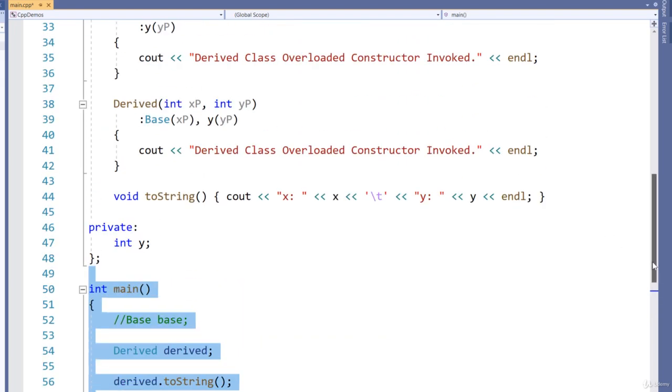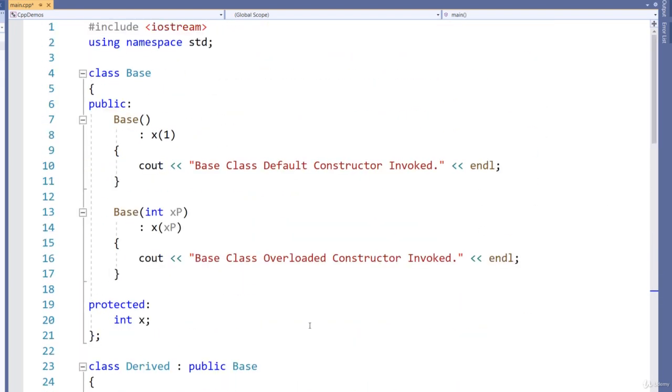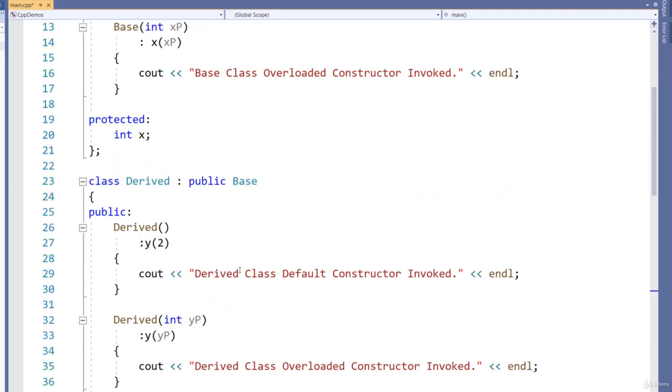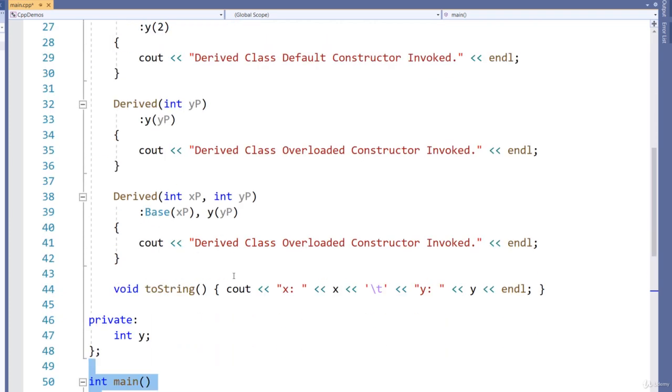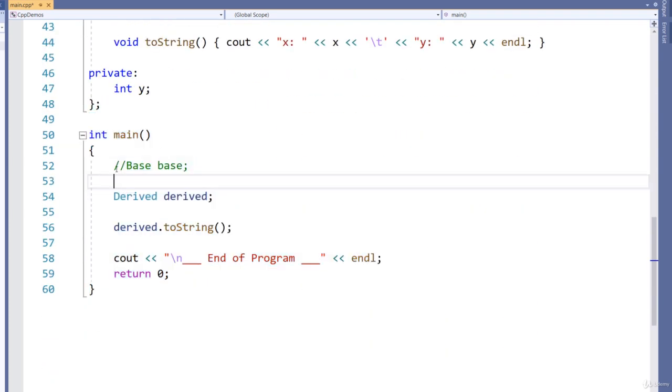Now, if I scroll up here, you can start to think that we can have a lot more code in this single file. We can have another class that specifies the base or the derived as a friend, as I mentioned in a previous lecture. We can have many constructors, and we don't even have a destructor in this example. We can have multiple member functions and member variables as well. And that is per class, and we only have two classes in this, base and derived. Then we also have main, and of course in main we write the functionality that we want. We construct the objects that we want and so on.